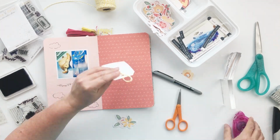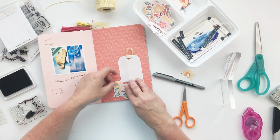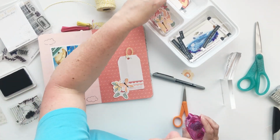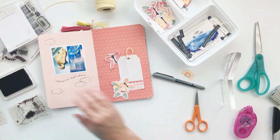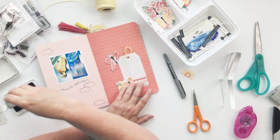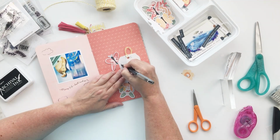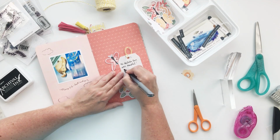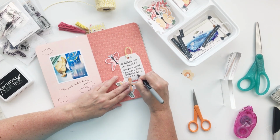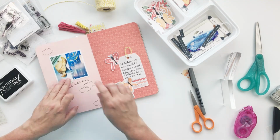Here's another one of the shipping tags here, and of course I've added a bit of twine to each one, just to add a little bit. This one actually was one of the tags in the digital kit. And again, just adding a little floral embellishment, using a couple of the butterflies. It's kind of fun, even though this was an aquarium visit, and so normally you might think, wouldn't you want to use blue kits or fishy kits to go? That's kind of a funny way to say that. Wouldn't you want to use that kind of a collection? But it was actually a nice contrast to bring in pinks and greens. I don't even think that there really is any blue in this kit, and so it kind of makes the water photos pop a little bit.